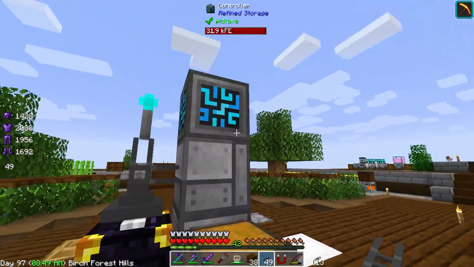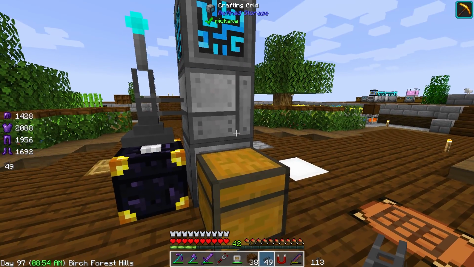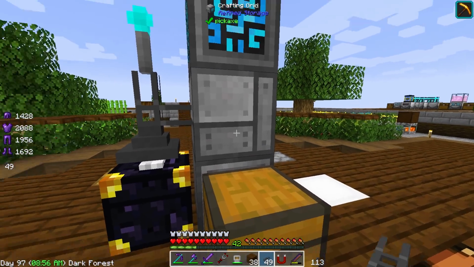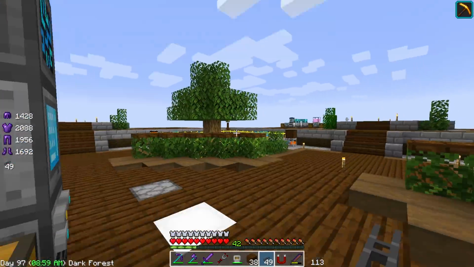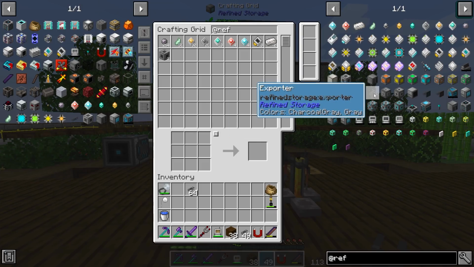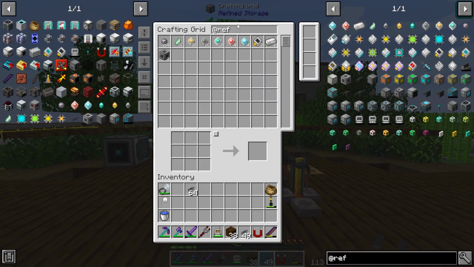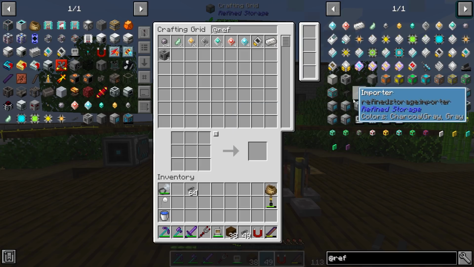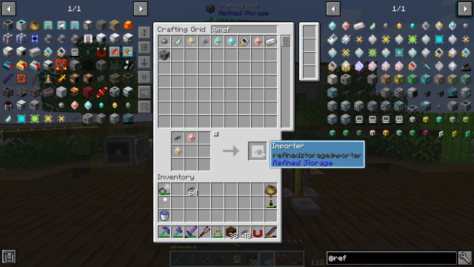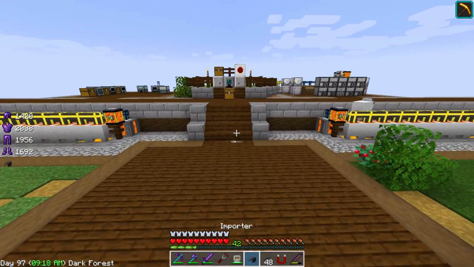Consider this your main network, or consider this like a chest, right? You're putting things into the chest, so you need an importer. If you're going to take things out, you're going to be exporting. So remember that. That's the easiest way to remember what an importer/exporter does. Even I get them confused sometimes. It's just life, right? So importer should be very simple to make. There we go. And then we're going to work on getting the patterns going.